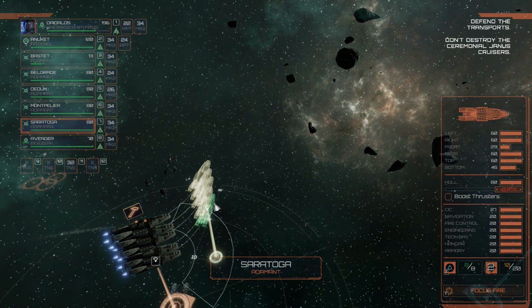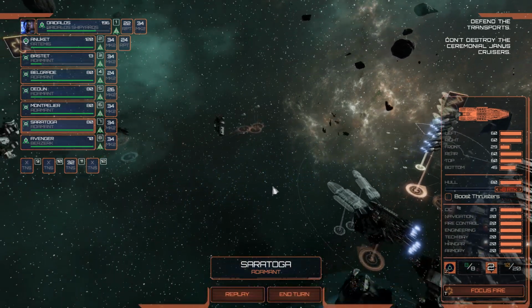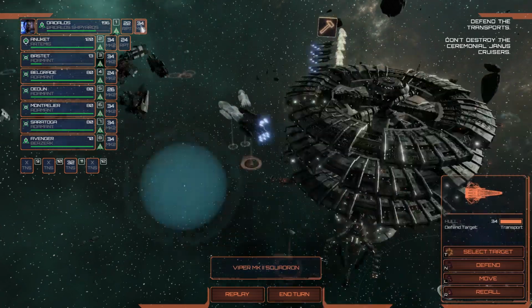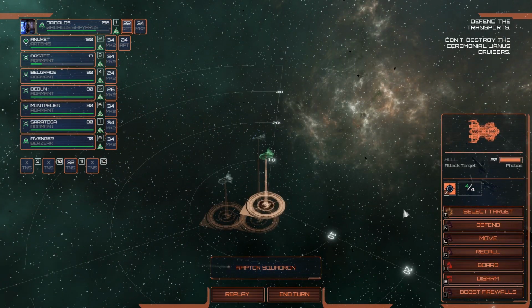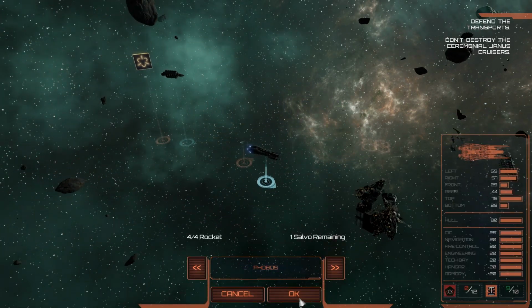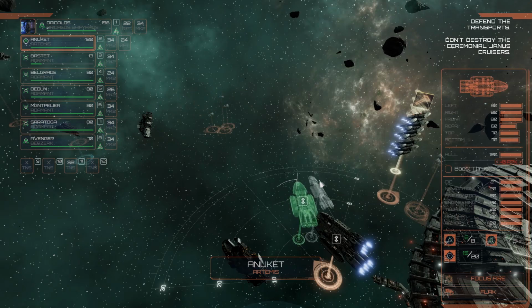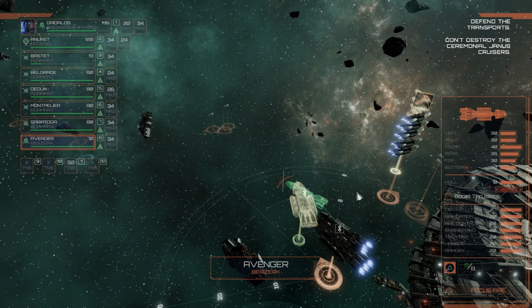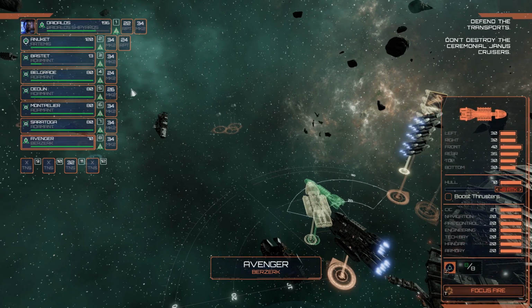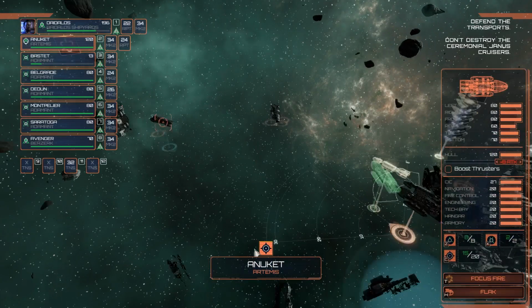And I'm gonna take... we got some Raptors here. They've got some missiles. We're gonna have them missile this guy. Or rocket. Yes, Commander. Same difference. And you're gonna head over this way. You're basically escorting. The Anuket is going to missile this guy as well.